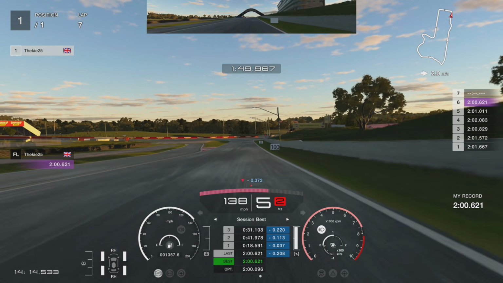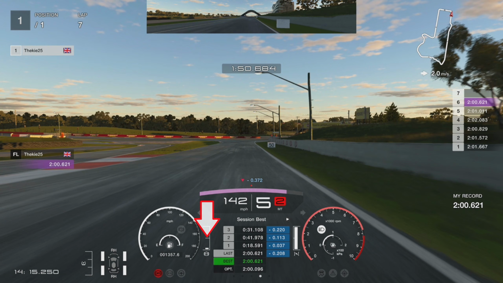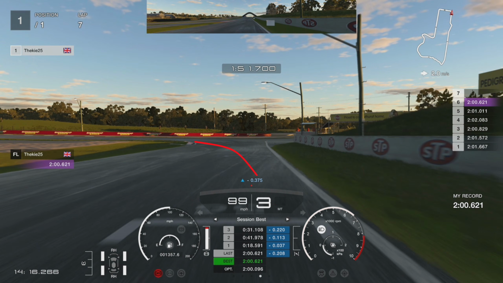Now into the final corner using the 100 board, although I will brake a little bit past the 100 board, a little bit in between the 50 and 100. You can see there, just past the 100 board, and then down through the gears.